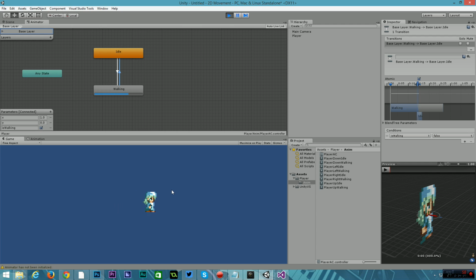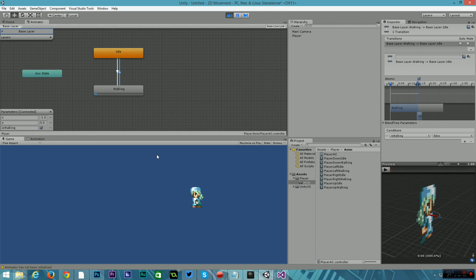There we go. So now you'll see that I'm instantly transported between the two animation states. And you can actually see the way that it's working. As soon as I press left, the isWalking variable gets set to true and x is -1. Well, if I let go of left, it turns off and x stays at -1 so that I'm facing left. If I press right, you'll see that x now becomes 1 and isWalking is enabled. If I let go, x stays at 1.